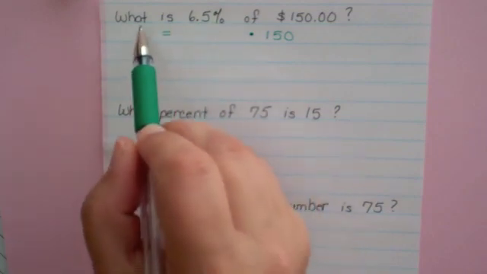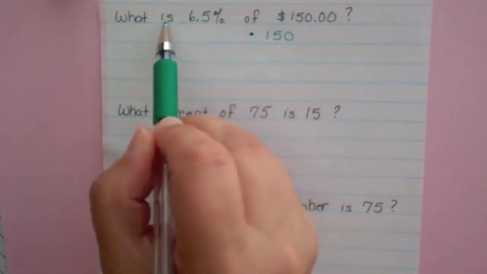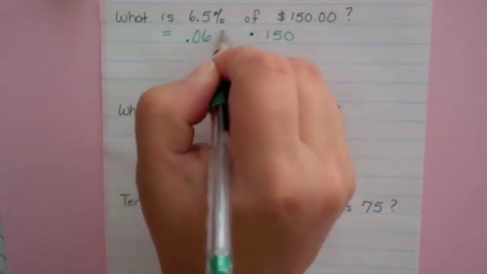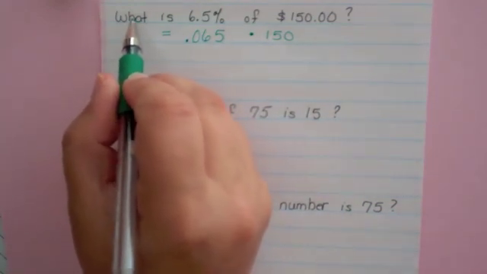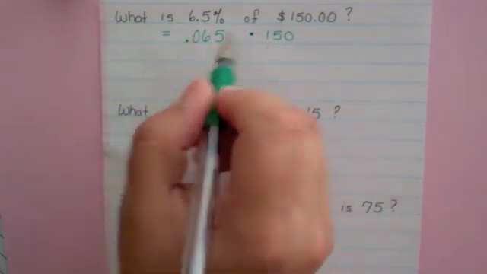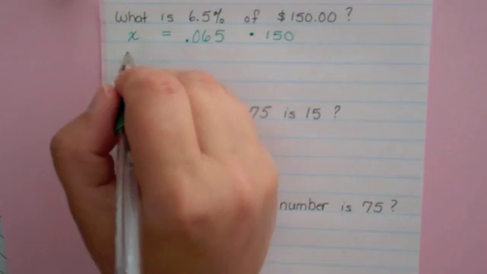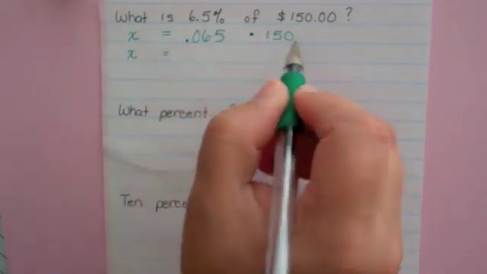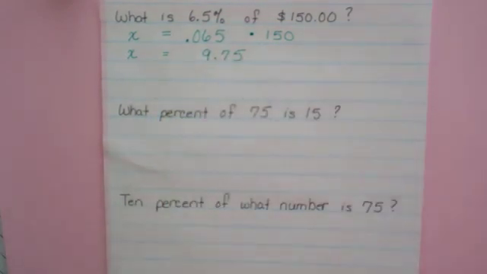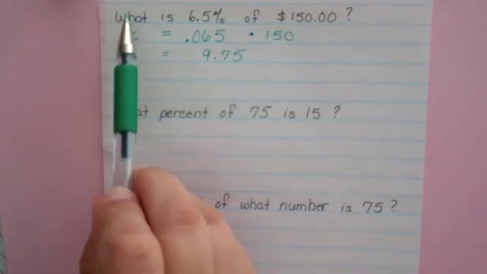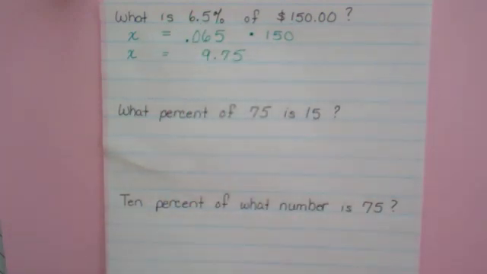6.5%, well, since I'm going to be doing some math here, I need to write that as a decimal, and we just went over that. Take your decimal place and move it two places to the left, and we get .065. And now, the word over here is 'what'? Well, this is what we're looking for. What is this? Well, whenever we don't know what something is, we call it x. And notice to solve this equation, all I need to do is to multiply these two numbers. I'll use my calculator for that, and I find that it is 9.75. And that means that 9.75 is 6.5% of $150.